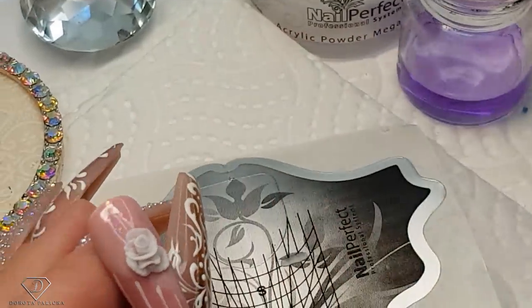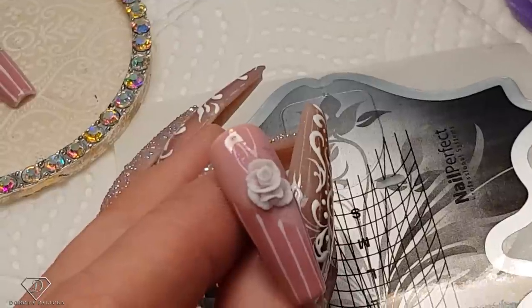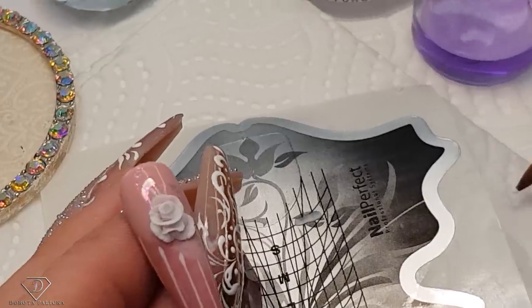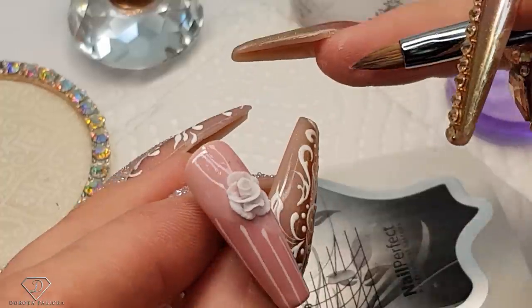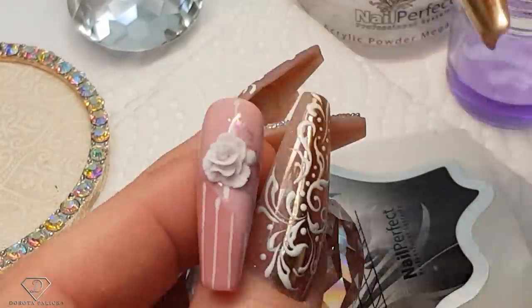Okay, so the next petal, and then we need to do some leaf in here. We could also do those more extreme leaf. I'm just going to do a wee tiny one in there. And here we should do another middle, so you could also add the middle of the rose.